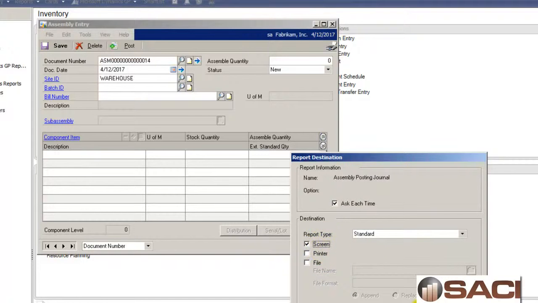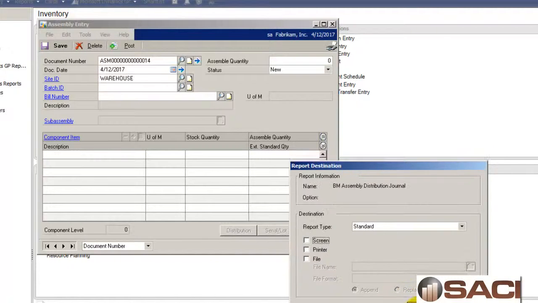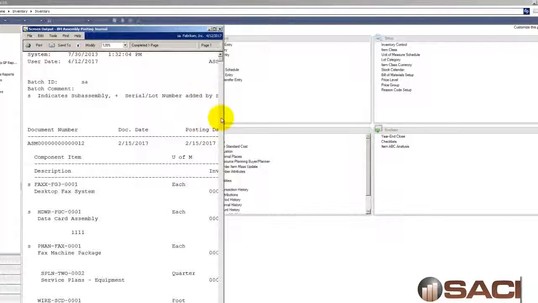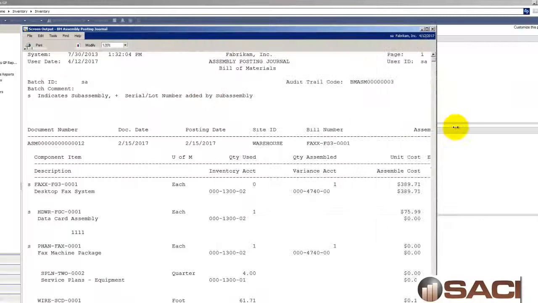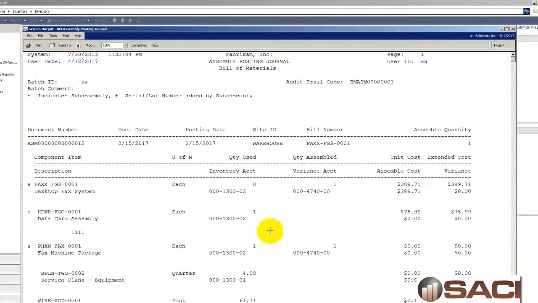So let's look at the posting report on the screen. Okay, so our first report just is all of the components and their cost and all the assembly information. We'll close that out.